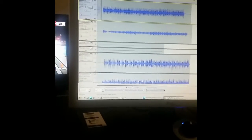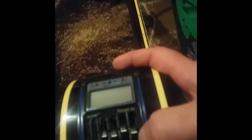The hum's actually coming from the guitar itself. It's to do with the settings on the guitar. It's to do with the coil pickup. I don't know if you can see this. And these two buttons here, or sliders. Actually this one. There's a balance between the piezo and the coil. That's the coil. And that's the piezo.